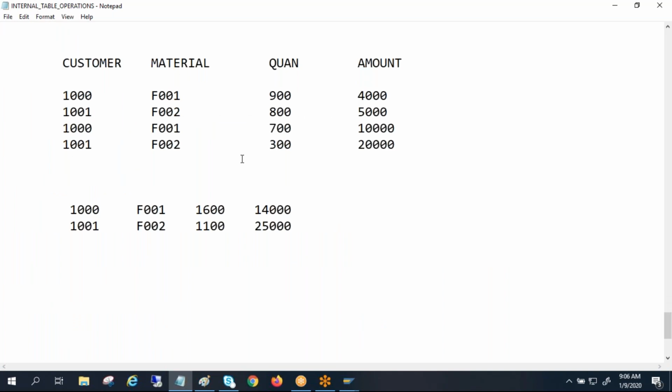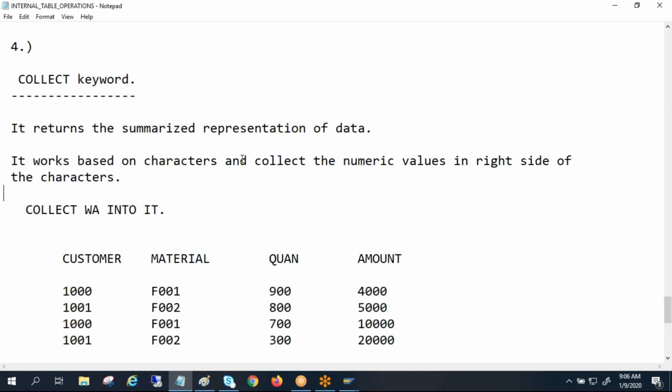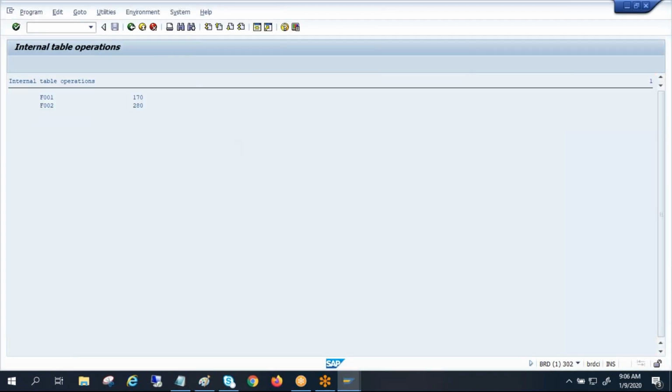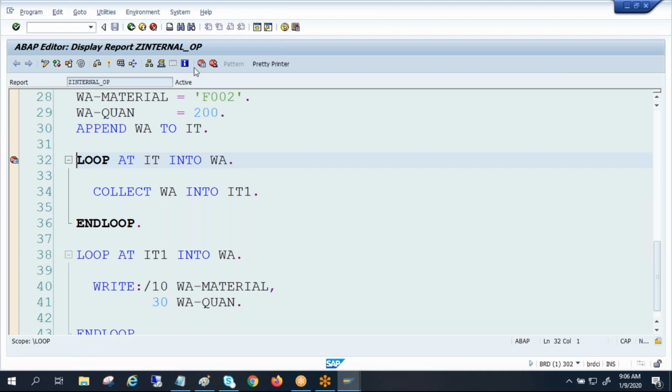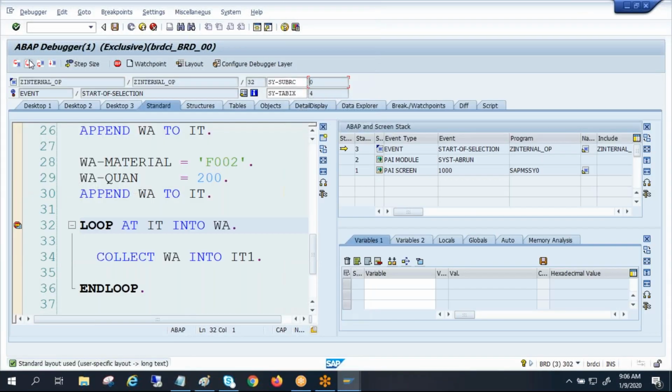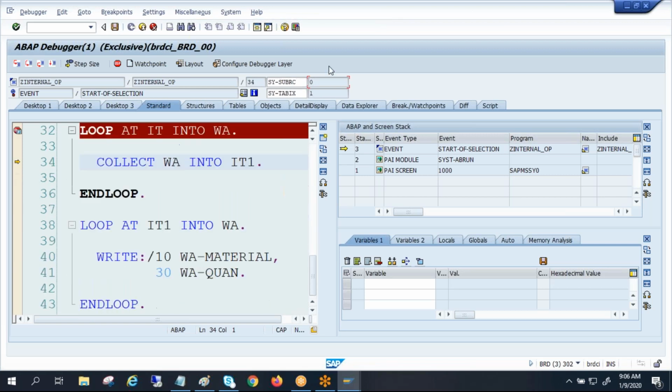Any questions? When you do this in the debug mode, the SY-SUBRC is showing a value, right? 0. So it means that the condition doesn't exist here, right? Yeah, correct. Whenever the loop continues, it will make it 0. SY-SUBRC will be 0. But as soon as the loop fails or something, currently SY-SUBRC is 0. The loop is executed, the record is processing. As long as it is processing, 0 only will be. Collect is done, so 0.